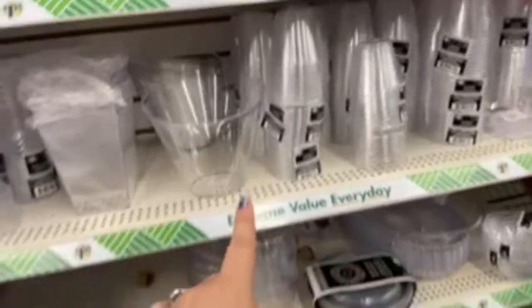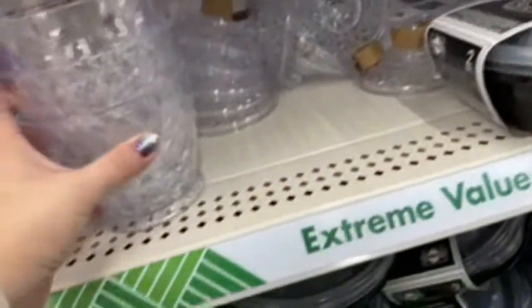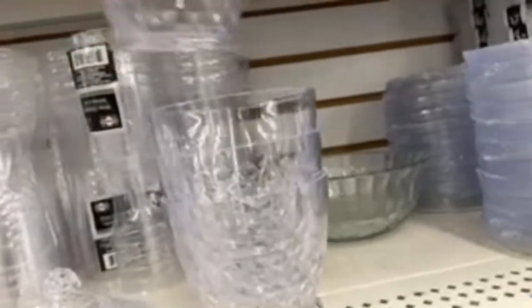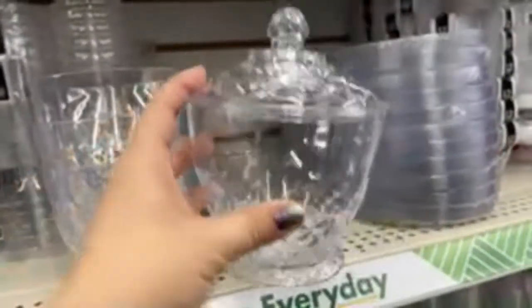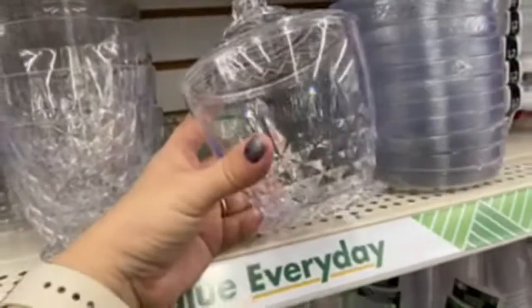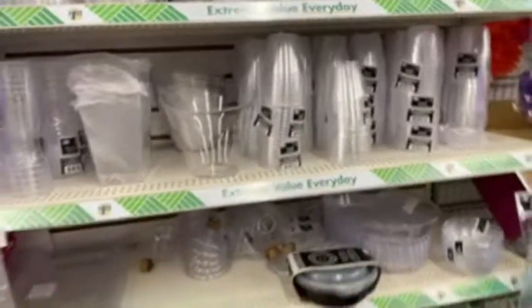They also have all of that stuff in clear — this is new, I haven't seen this before. Let me grab it out and find a bigger shelf. How cute are these? That is a cute little candy dish — you could use that even on a coffee bar for sugar or anything. That is so awesome. I really like that a lot. So that's new; I haven't seen that before.